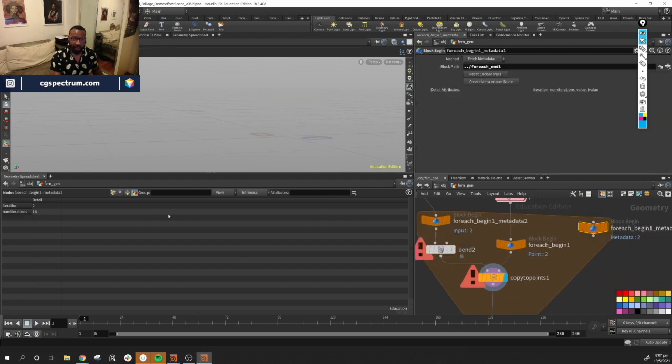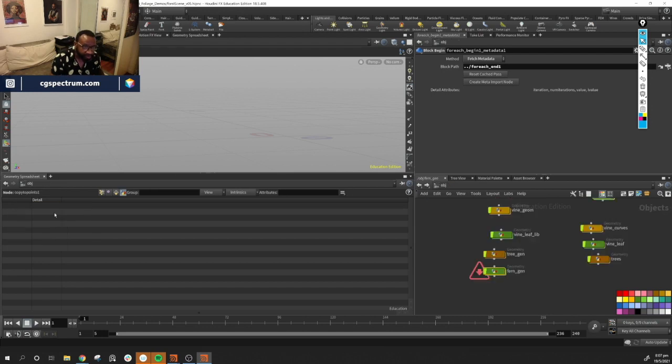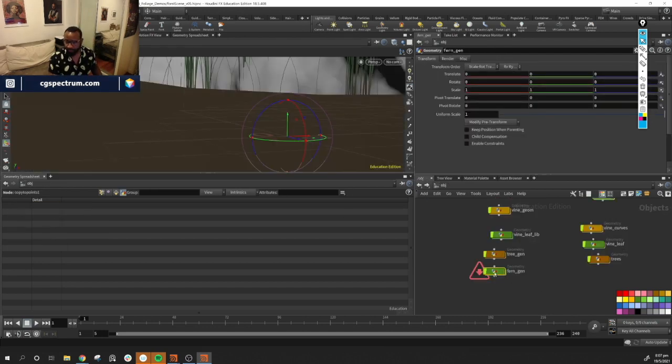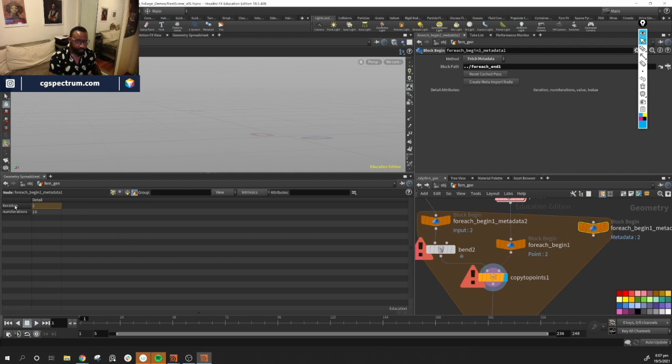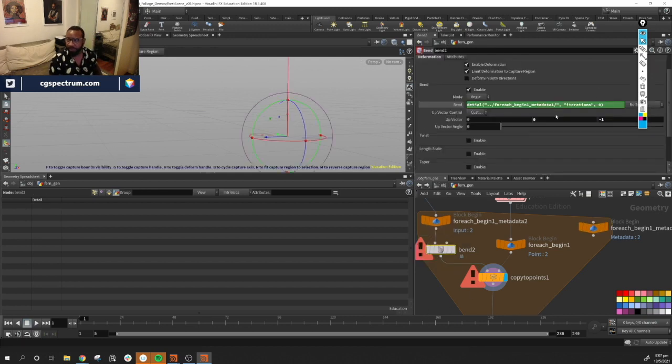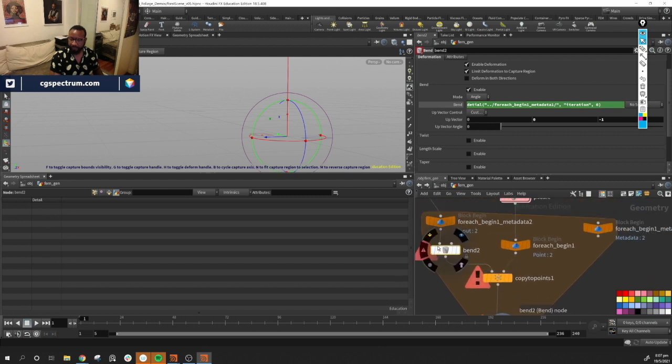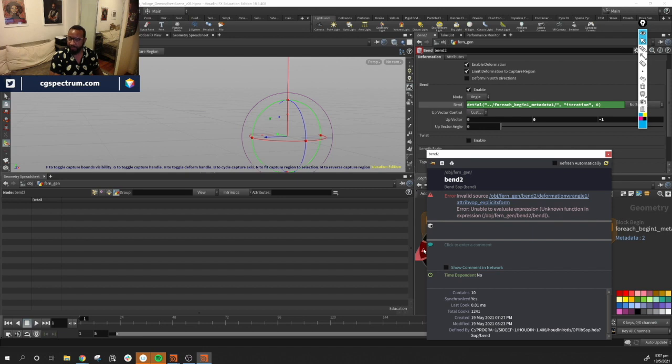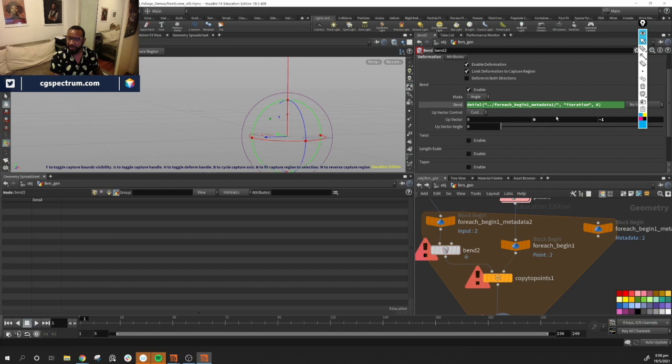Let's see. Iteration. Oops. Oh, no. It's iteration. No, S. Now let's see. What are you yelling about? Expression. Detail. Iteration.